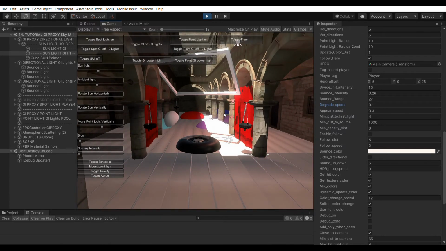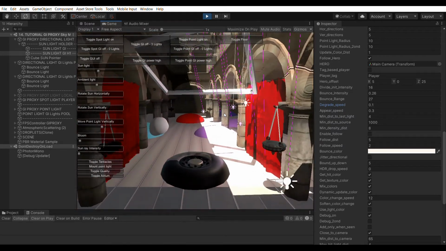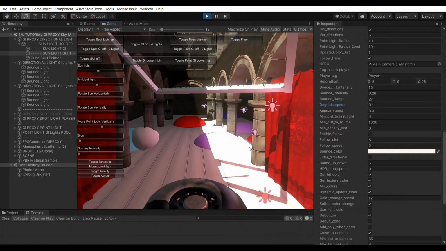So these cover the most important aspects of the system: the creation of lights, how they are created along the normal or not, and how far, how to define the initial division of the power, how to define the maximum power, and how to define the speeds at which these lights appear.